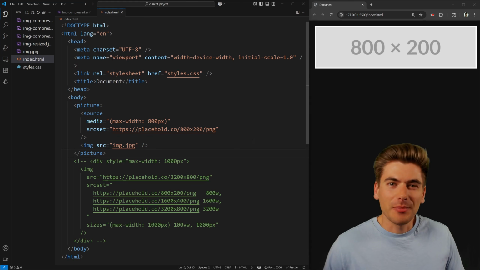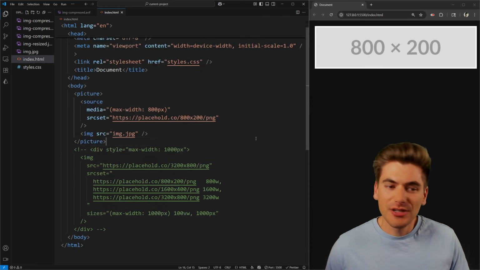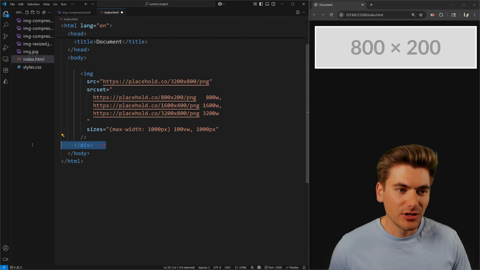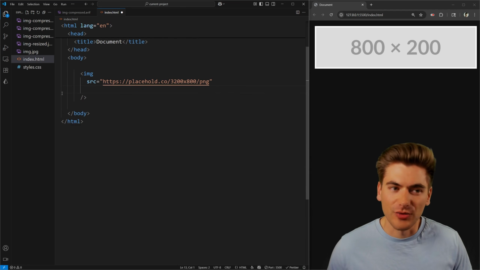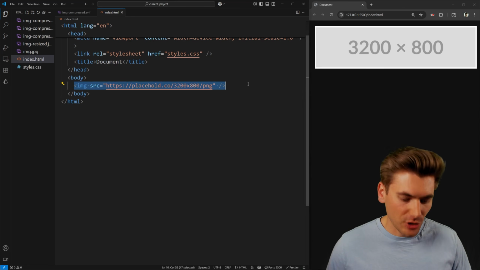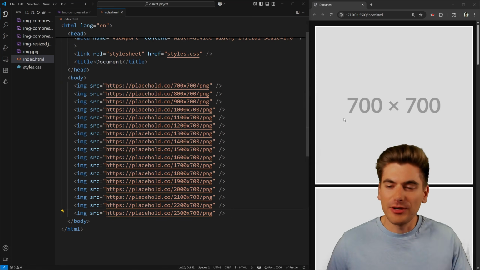Now, the next thing I want to talk about is going to be how we lazy load images. So to make this really easy to work with, I'm just going to simplify our code down to a single image. And this image, I'm going to get rid of all the sizes and everything. And all we're going to do is have a source directly inside this image. And we are going to load a bunch of different images on our page. So what I can do is I can just paste down some code for a bunch of images. You can see here we're loading a ton of different images.